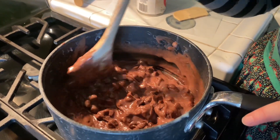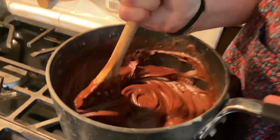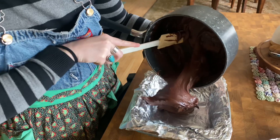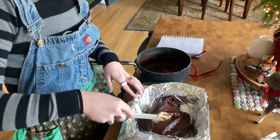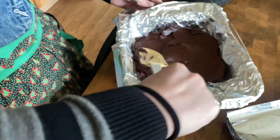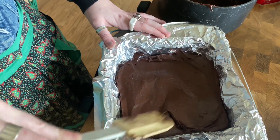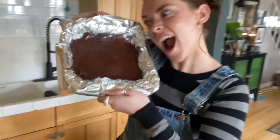We're going to be making so many fudges, we're going to be able to do like a little taste test. It's looking good! Looking good. Delicious. Now we're going to pour it into the 8x8 foil-lined pan with a bit of spray. If this is good, this is the easiest fudge in the universe — like three ingredients in maybe less than 10 minutes on the stovetop. I didn't realize fudge was so easy to make. Then you let it chill for a few hours in the fridge. This is the first batch of simple fudge!